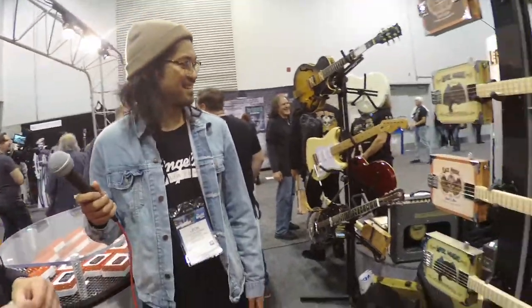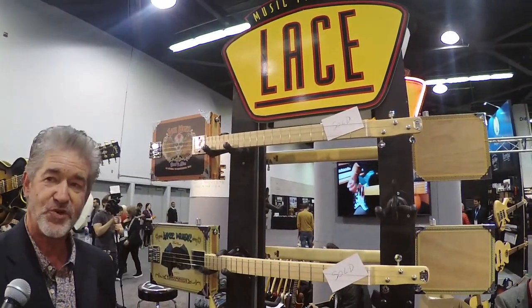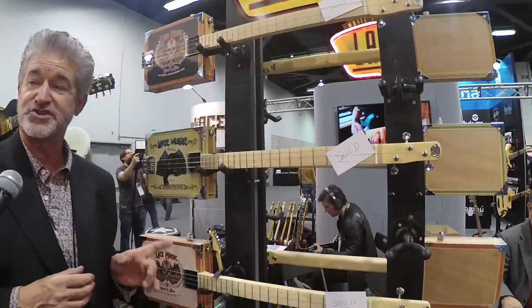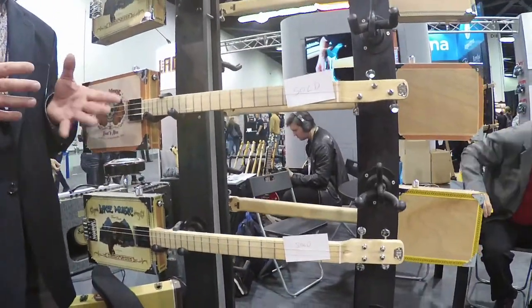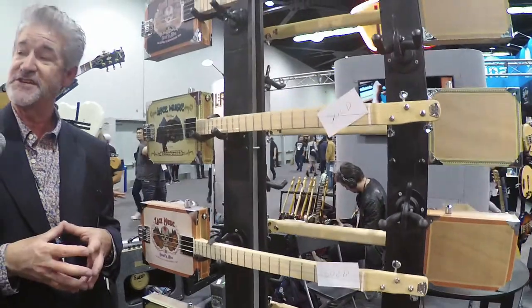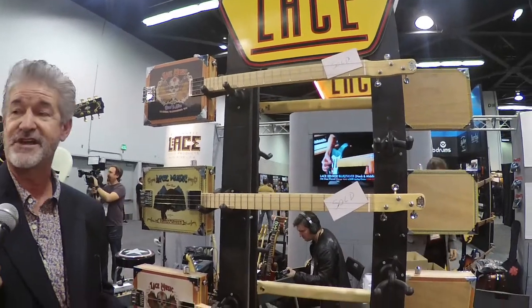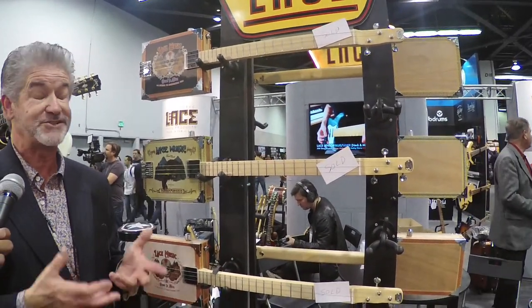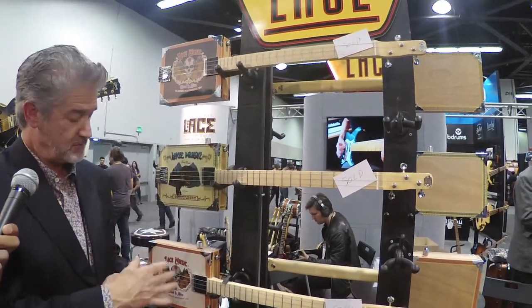Then one of the other things we do here — which is a pickup but it's related, wrapped around a guitar — is our cigar box guitars over here. This is a whole different genre that we've kind of created. We're the first ones in the industry to mass produce a cigar box guitar. This is a 150-year-old guitar that nobody's ever built in mass quantities. So we've decided to go after that market in three and four strings. They're super easy to play. You plug them into an app and you can sound like a rock star overnight with only three strings to worry about. So it's really a cool tool to start out with. They're all limited editions — we have limited edition artwork on all these.